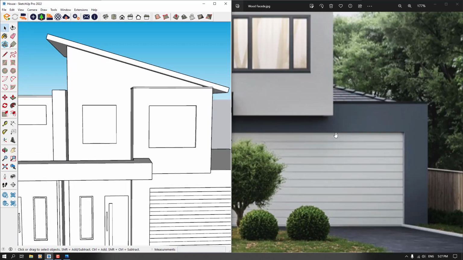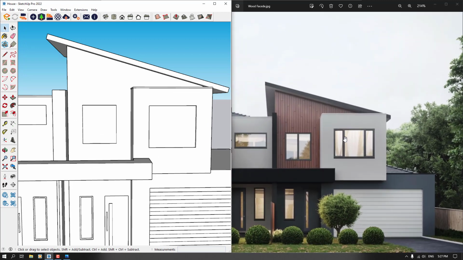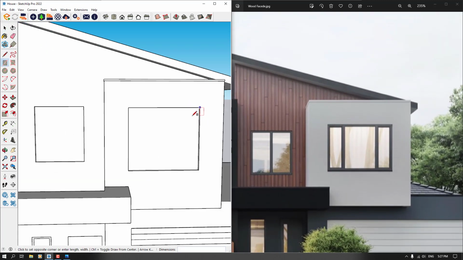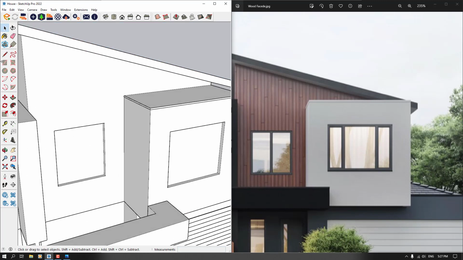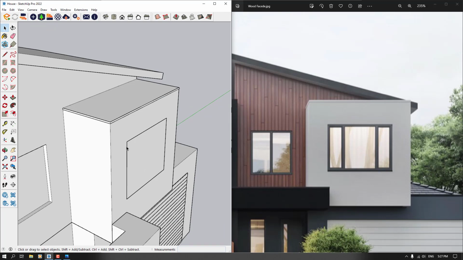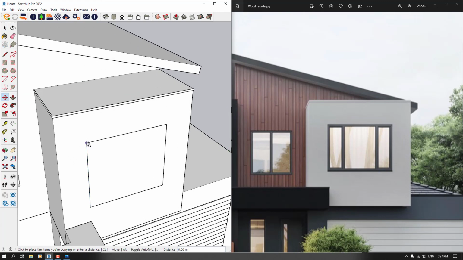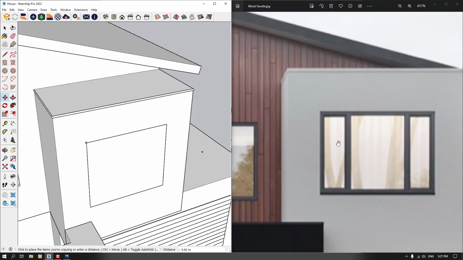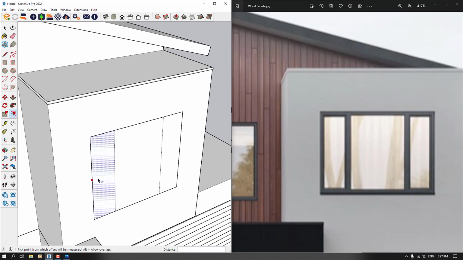So let's get started for the windows on the upside. I'm gonna click on the rectangle again, like this. So I'm gonna divide my face. So I choose one of these lines. I'm gonna copy this line, something about maybe 42 from the left side and 42 from the right side. So I want to use offset option. Offset something about 3, 3, and 3. So I'm gonna delete these extra lines.